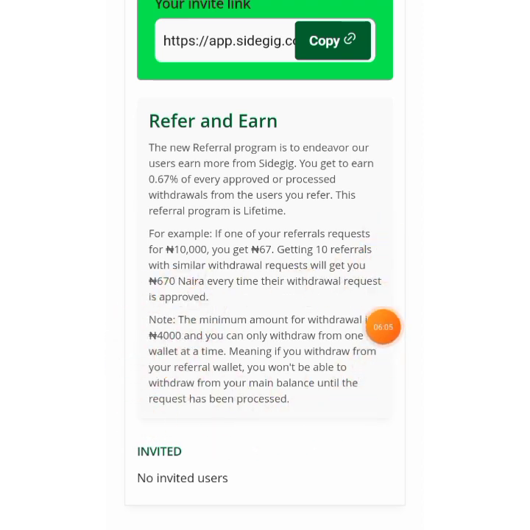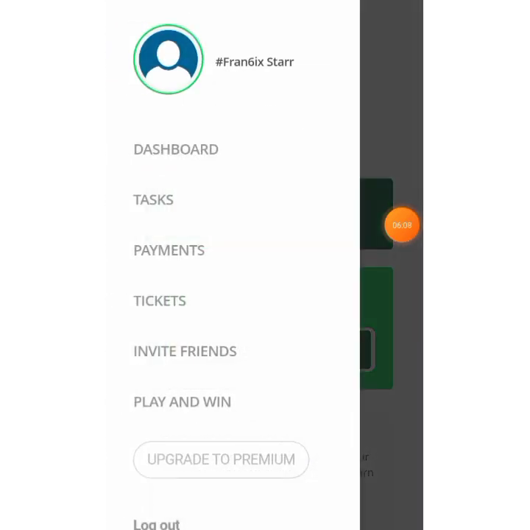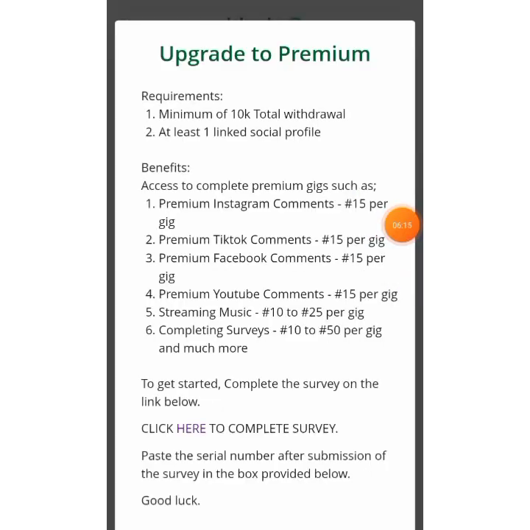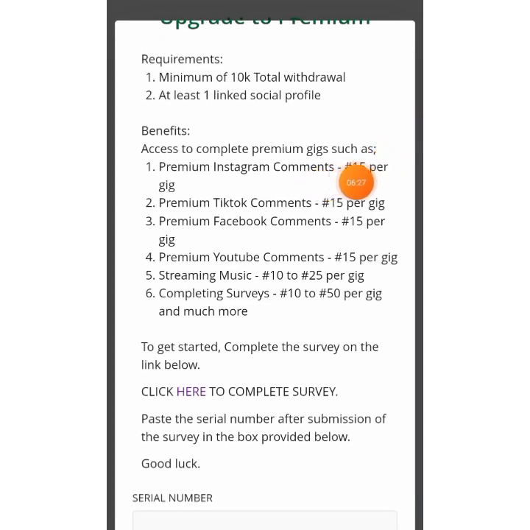Okay, so guys, there is another way you can actually make a good amount of money on this platform. Let me quickly show you guys this. Right here you can see this is the premium package. It is actually free. They're not going to ask you to pay for it. On this premium package you're going to be getting 15 naira per task. For the normal package, the task you complete is just 3 naira, 2 naira, 5 naira, 6 naira. But right here for one task you can get up to 15 naira, you can get up to 50 naira for just one task.